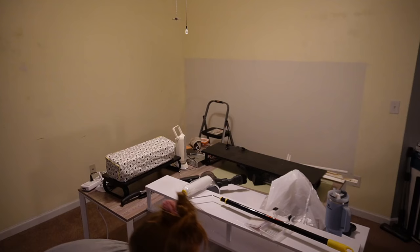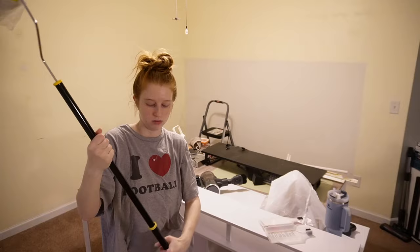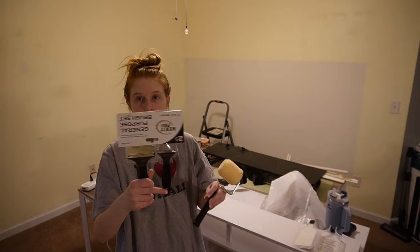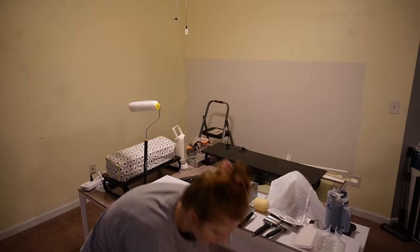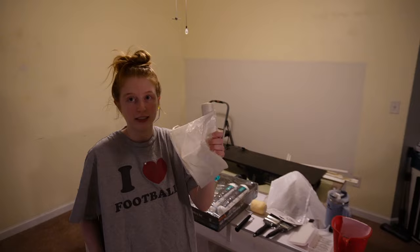It's time to paint! Do you like my shirt? It's my painting shirt. Okay, we got the big roller. I also got this little roller, and a kit from The Depot that has one roller, two little tray things, and a paintbrush. I have this handy paint cup so I can do the edges. I'm about to put plastic everywhere. The paint is primer in one, and it is white.